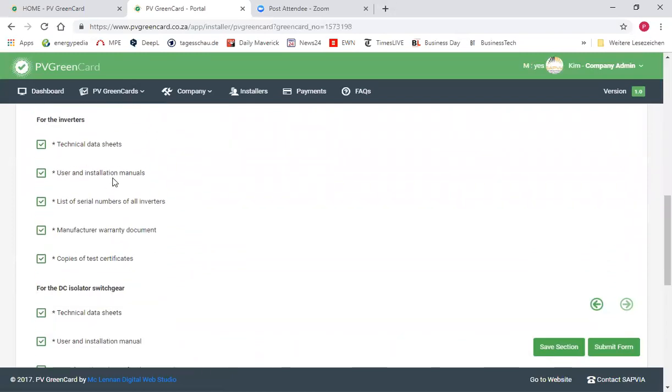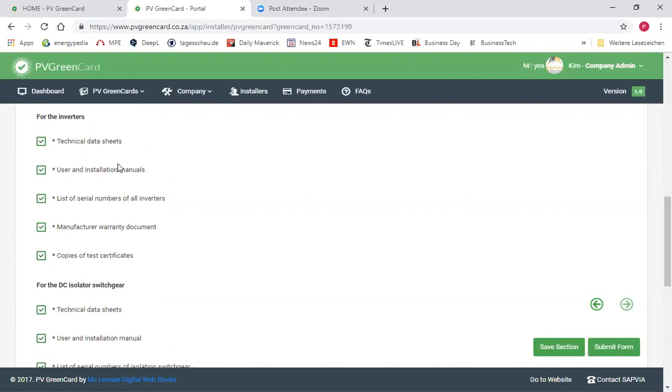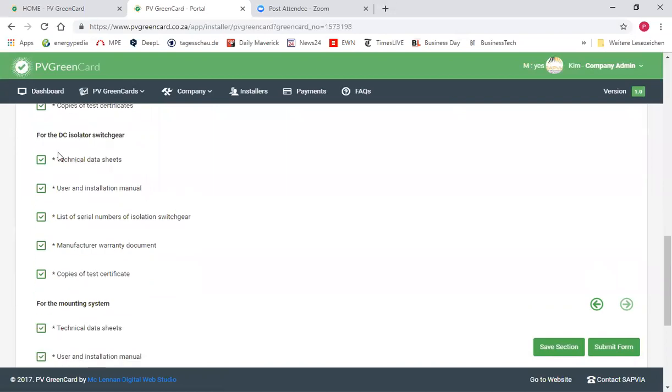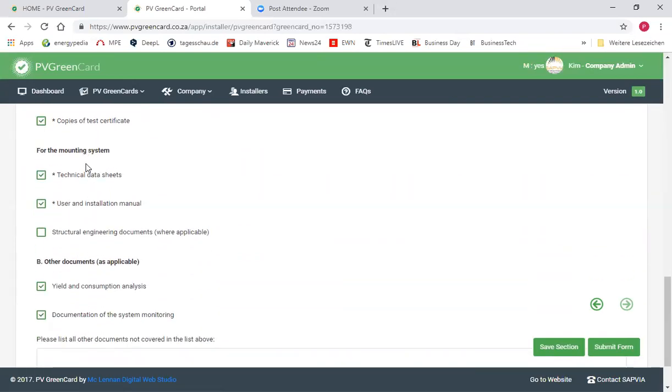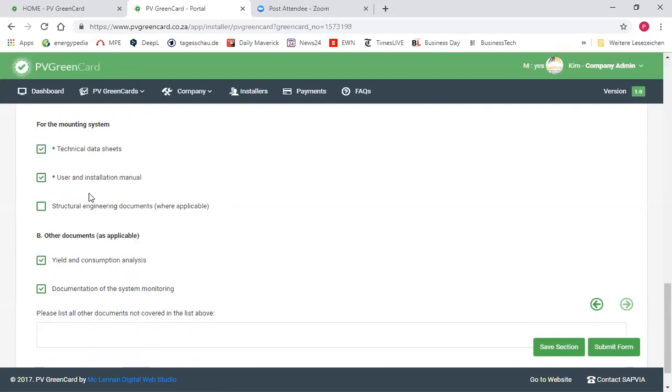And we advise customers or your clients to check that all the documents have been made available to them, so that there is a full documentation of the system. And if you did that, then you can just click all the fields here. It is basically a good reminder also for you to have a complete documentation.